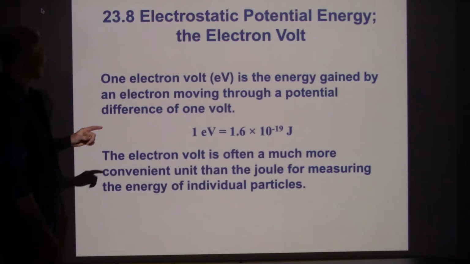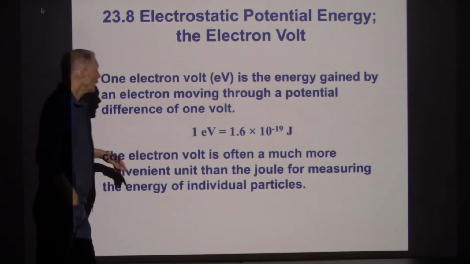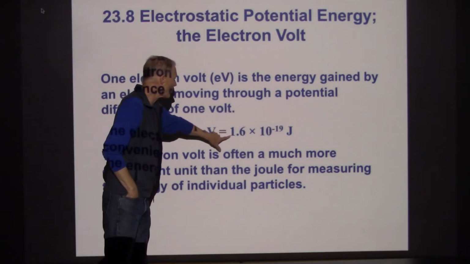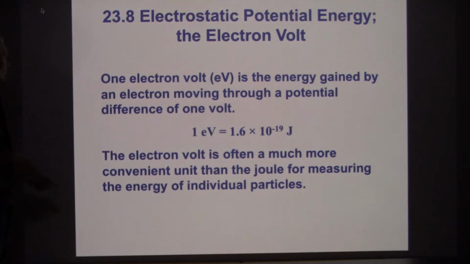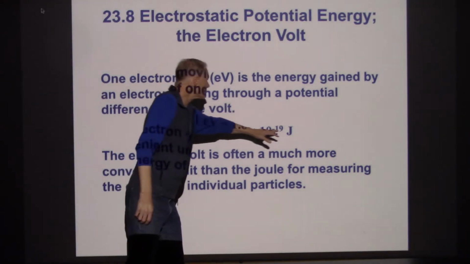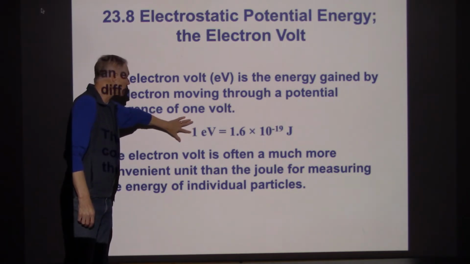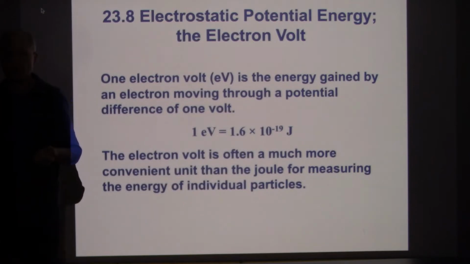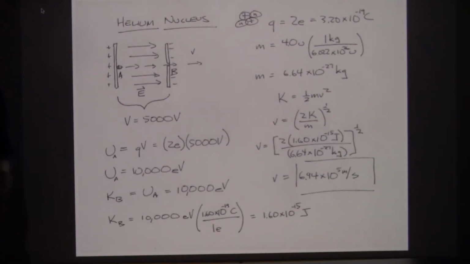Here in this slide, they're just introducing the unit of eV. They're defining an eV as 1.6 times 10 to the minus 19 joules. And so we can switch back and forth. Whenever we need to be in standard units, we want to work in terms of joules. If we want to do a quick calculation of how much potential or kinetic energy is present, often using eV is faster. So here's an example.